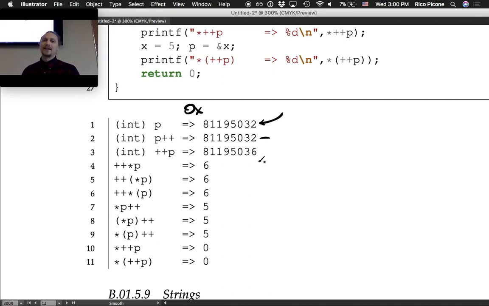Okay, the next one, same thing except I do the plus plus before, a prefix operation. Add first. But notice it incremented, it didn't just go 1. Why did it move 4? Because that's the next memory location where it has some data. It's a new piece of data because the int, at least on my laptop, which is where I ran this with GCC, is 4 bytes.